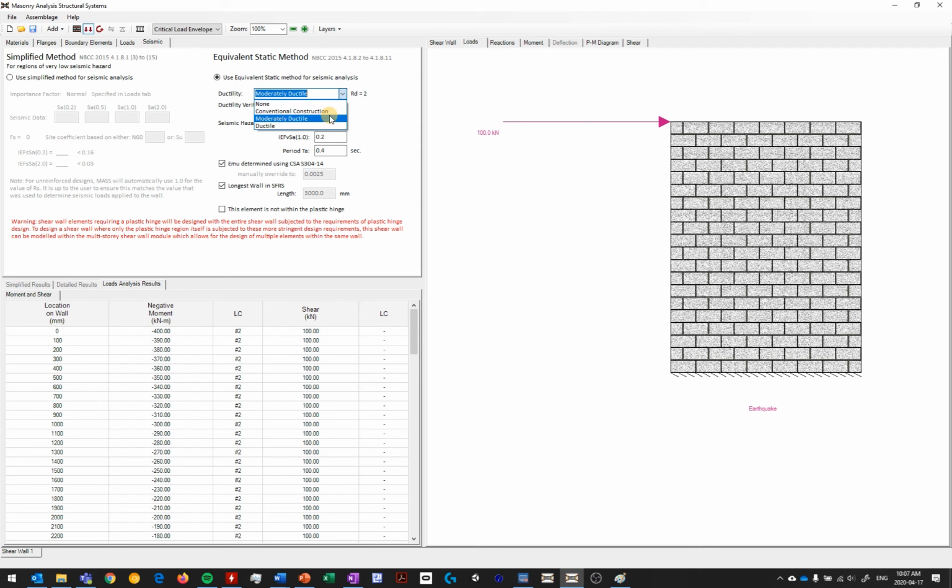The last selection is when we get into ductile design, so some of the requirements change. Mainly your unsupported height is one of the big things, as well as your ductility verification, minimum steel, and plastic hinge requirements. That all changes, and the software will help you in going through and checking those, where before it was outside the scope of the software. You would have had to design it yourself within Mass, but then make sure you satisfy all these other conditions on your own. And so that is just one of the things that we've added to Mass version 4.0.